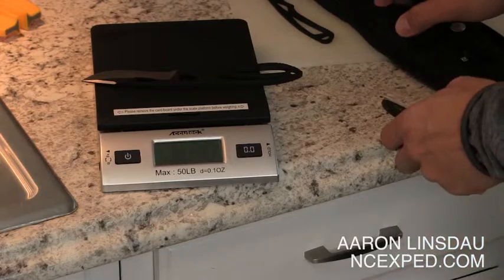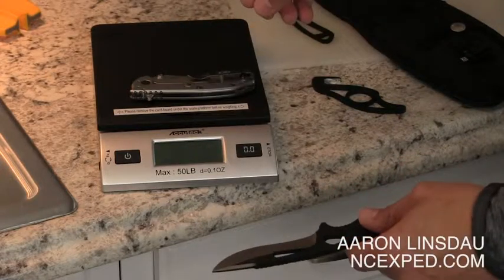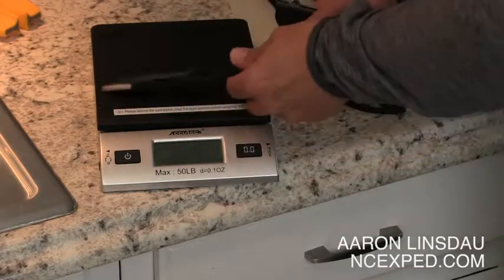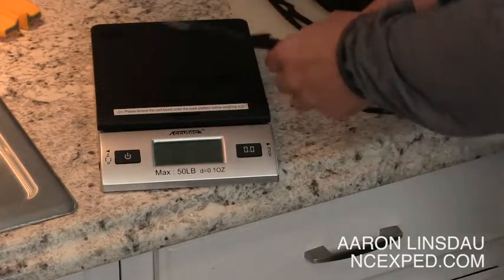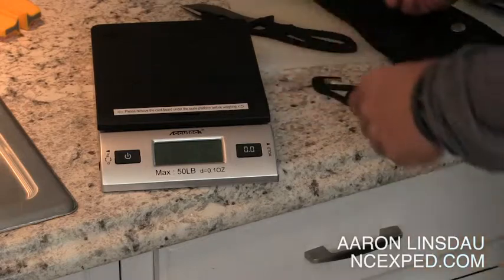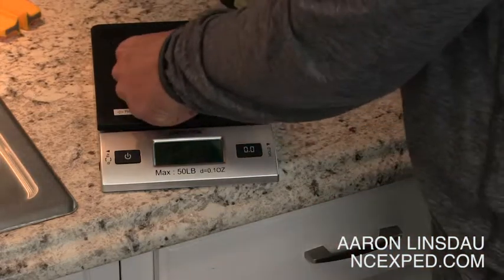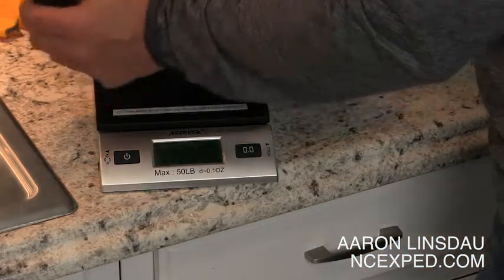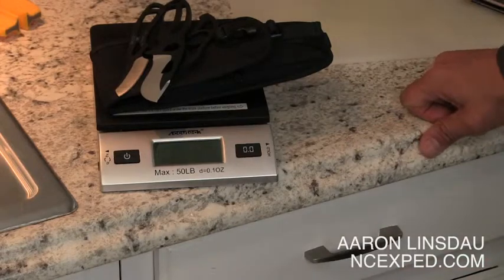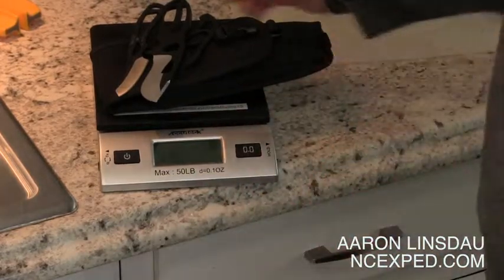That knife is 4.2 ounces. It is actually pretty heavy. Compare that to my Zero Tolerance knife, 5.6 ounces. So even though this blade has a lot of holes and spacing in it, it is actually quite heavy, so it can take some abuse. The caping knife here, 1.2 ounces, much lighter. And then the Gut Hook knife, 1.6 ounces. So you put all that together in this kit, and hopefully you don't drop anything, and it's just south of 13 ounces, so definitely substantial, but you get a lot of knife in this kit.